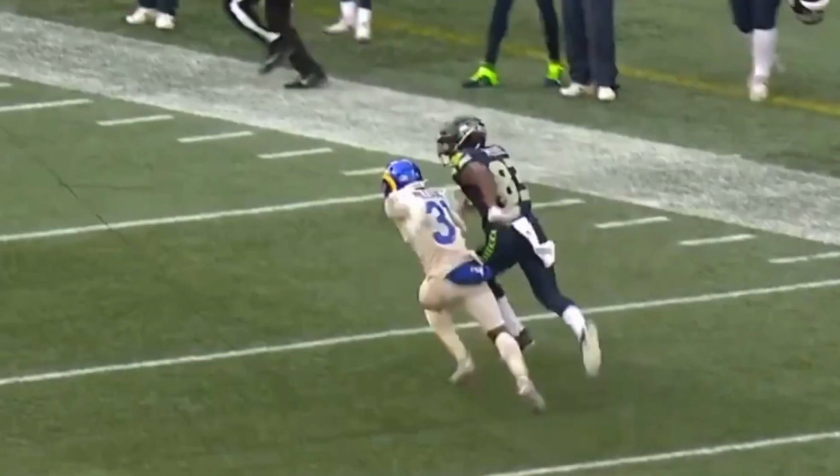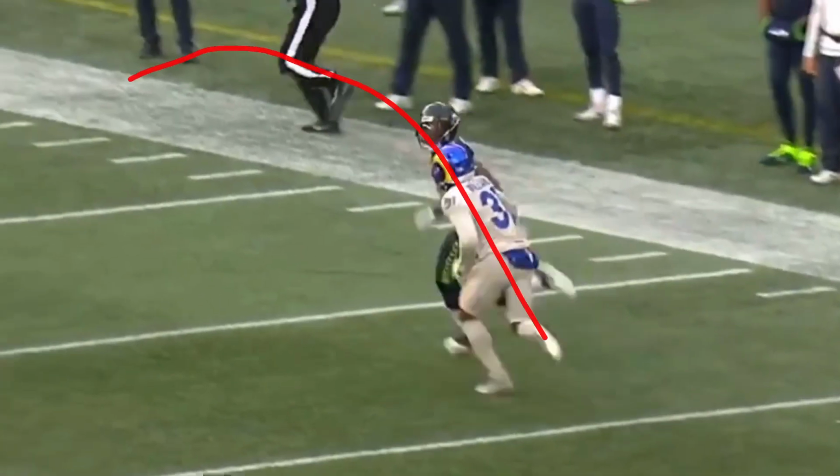He keeps that head down, continues to pump those arms. If that ball's put maybe 10 yards out in front of him with air, maybe up a little bit early. I know Russell Wilson was escaping out of the pocket on this, so we understand that, obviously, but if that ball's put out there ahead of him, we got separation. This is going to be an easy play for me.